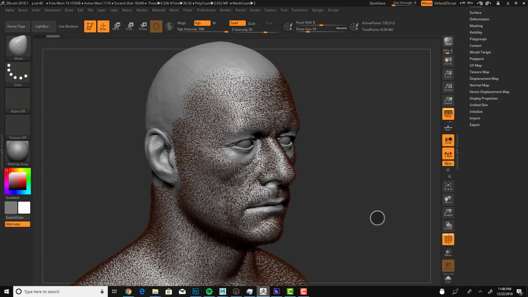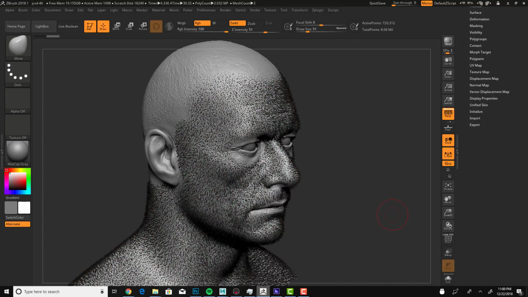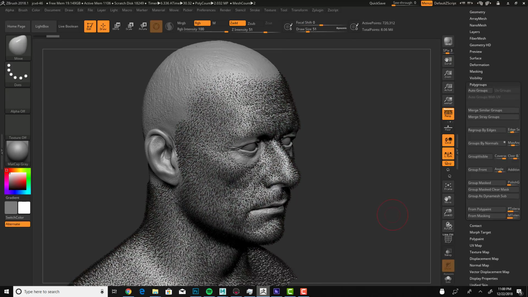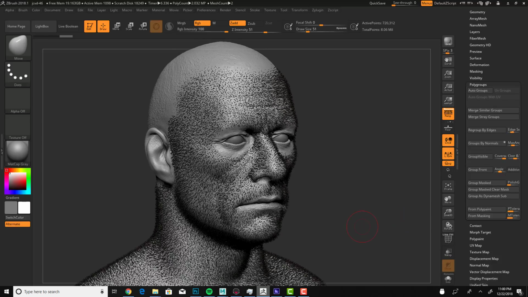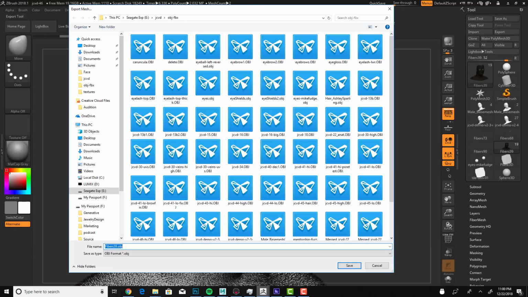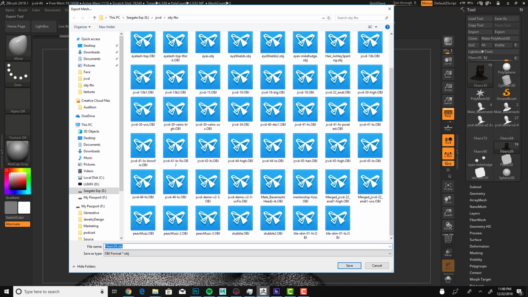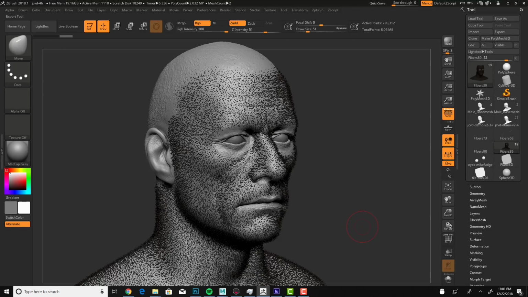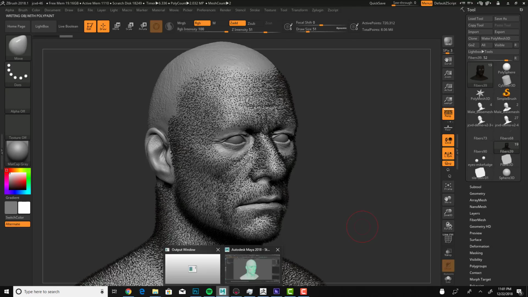The edges of it may be grouped differently. There might be a whole bunch of stuff going on. Do yourself a favor and group visible. So you group all the fuzz under one poly group, and then you export that. Okay, and so then let's find our mentorship fuzz and save that out. Makes your life a million times easier.